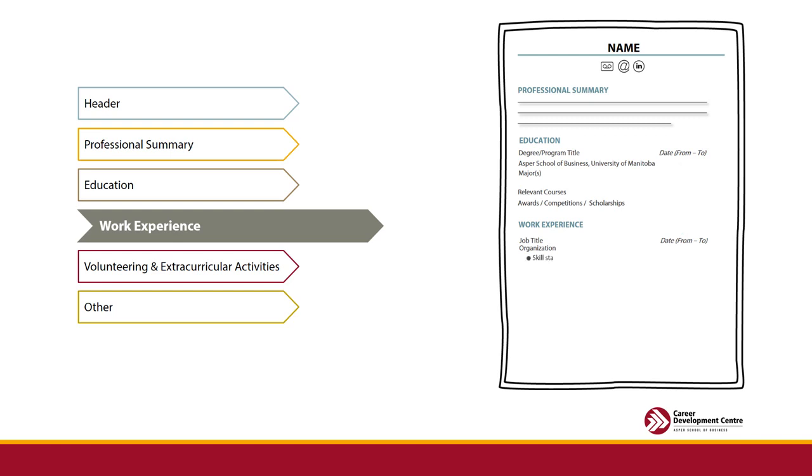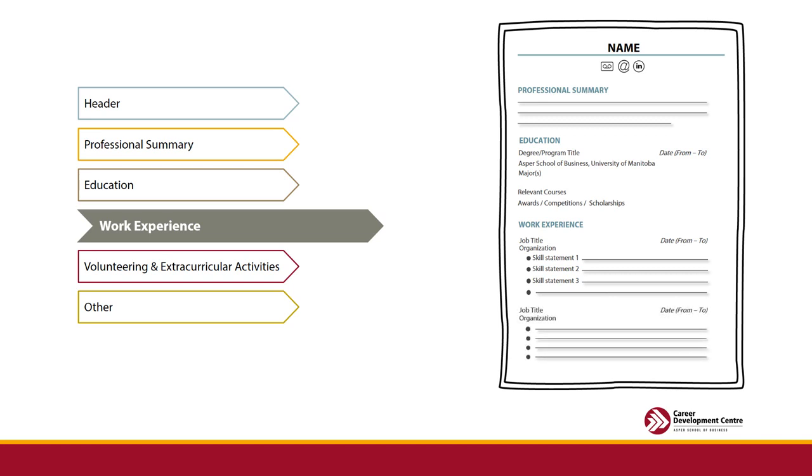For the bullet points under each work experience, focus on these three things. 1. The content of your bullets. 2. Include transferable skills. And 3. Use action-oriented language. Each bullet point is called a skill statement. The concept of a skill statement, simply put, means to step away from just listing your duties and to focus instead on the skills that you have learned or needed to have in order to succeed at the job. Especially those skills that are transferable into the job you are seeking, or any job really.